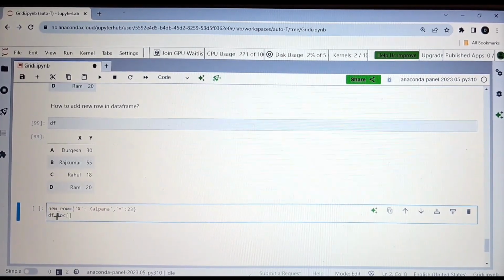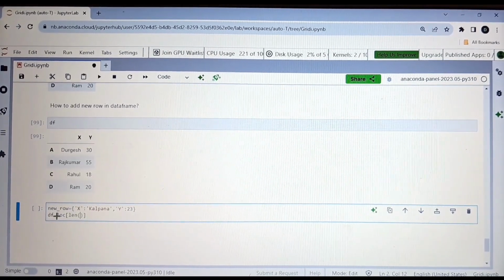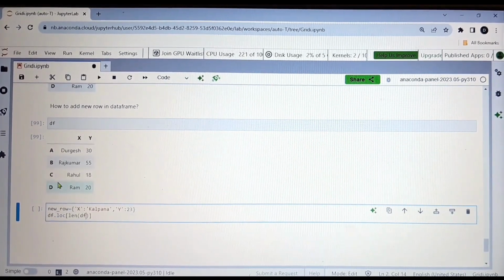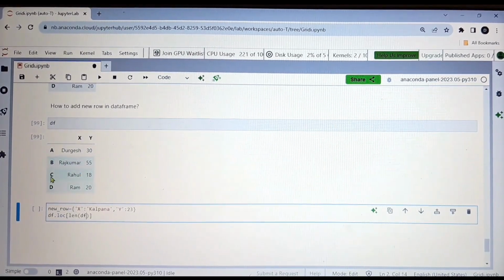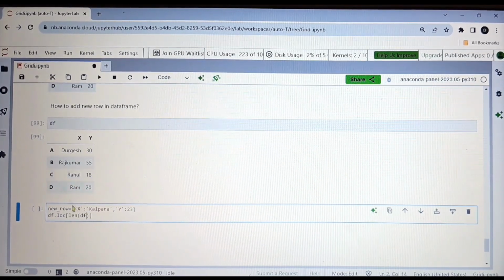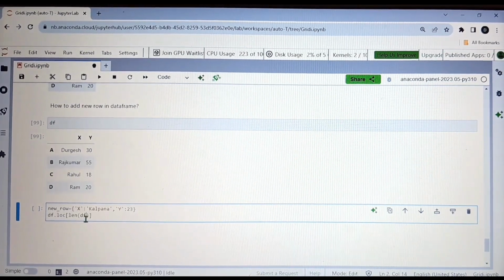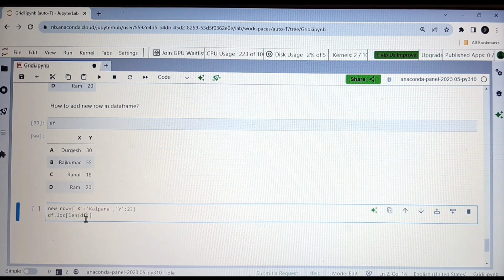So I want to add at last. So for that, length of df. What is the df? Df is the data frame. So what is the length of the df? It is 1, 2, 3, 4. And I want to add from 4. So if the length of the df is 4, and we know the index always starts from 0. So 0, 1, 2, 3, 4. It means fifth position.